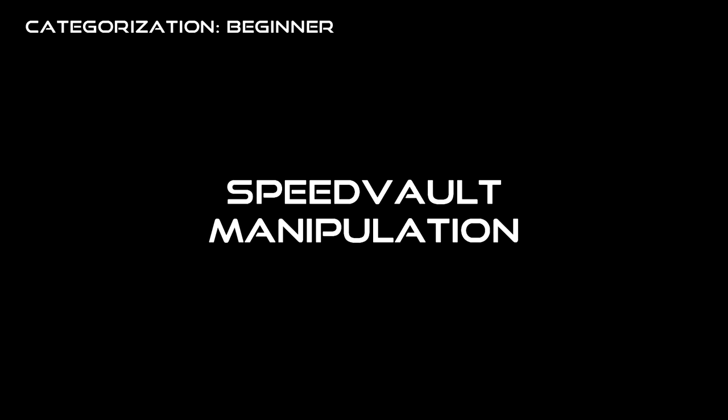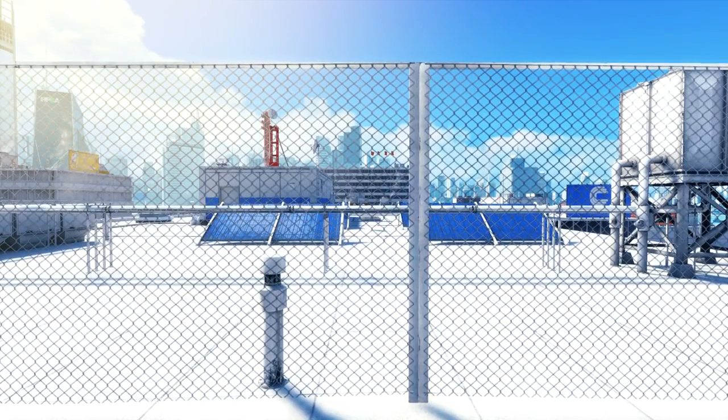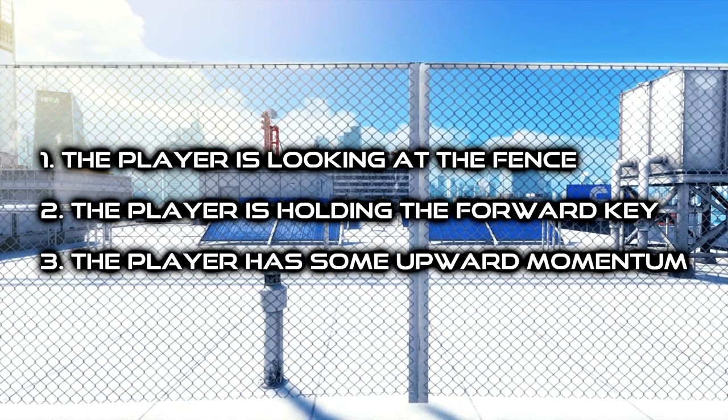Speedvault manipulation. At any given fence, Faith can only vault if three conditions are met. 1, the player is looking at the fence. 2, the player is holding the forward key. And 3, the player has at least some upward momentum.